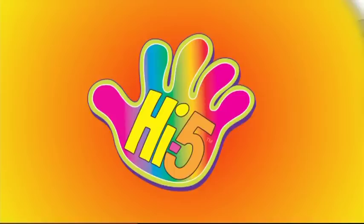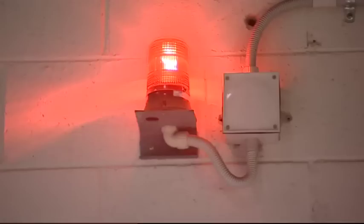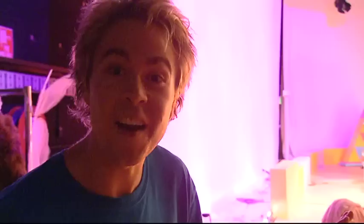So here we are outside the studio. We're just about to go in. With the red light flashing, that means that they're filming right now, so we have to stay out here until it stops flashing. Then we'll head in. Okay, now the light's just gone off so we can head on in. Here we go. We have to be very quiet, though. And we're in. Come on in, everyone. This is where all the High Five magic happens, right here in the High Five studio.